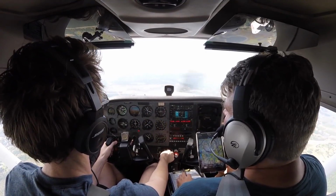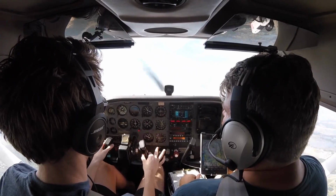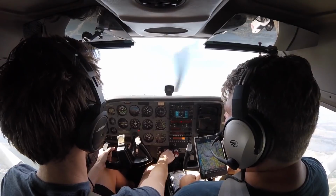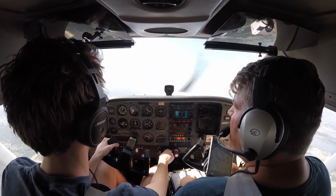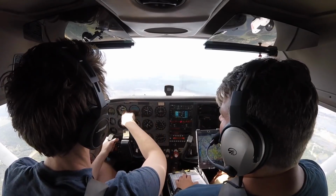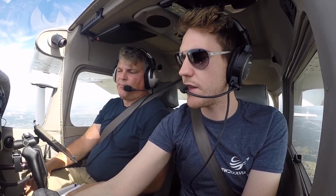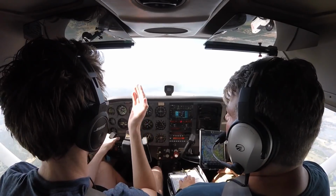Then we're going to go power idle, and we're just going to slowly bring that nose up, bring it above the horizon. Maintaining good rudder control because, as you rightly said, we've got no authority there with the aileron. Full back, there's the stall, bit of right rudder, and then full power. And I can just let the nose dip a little bit. That's what's going to allow that airspeed to increase. Exactly. Get that first notch of flaps out, and then slowly start bringing the nose up.